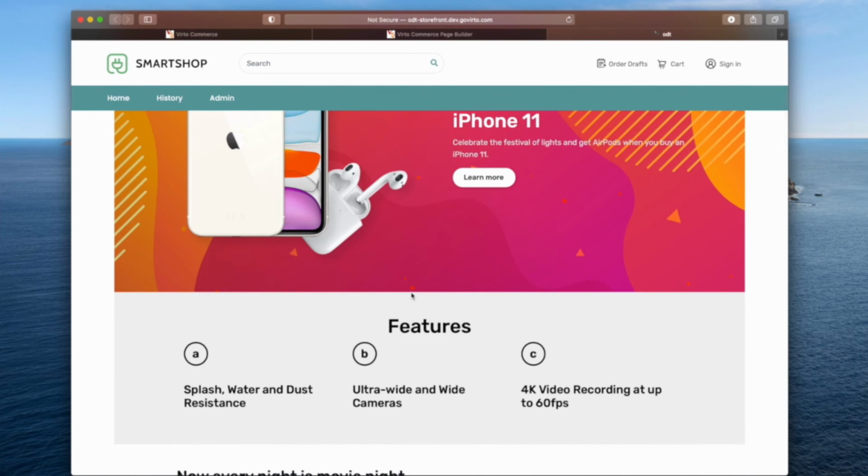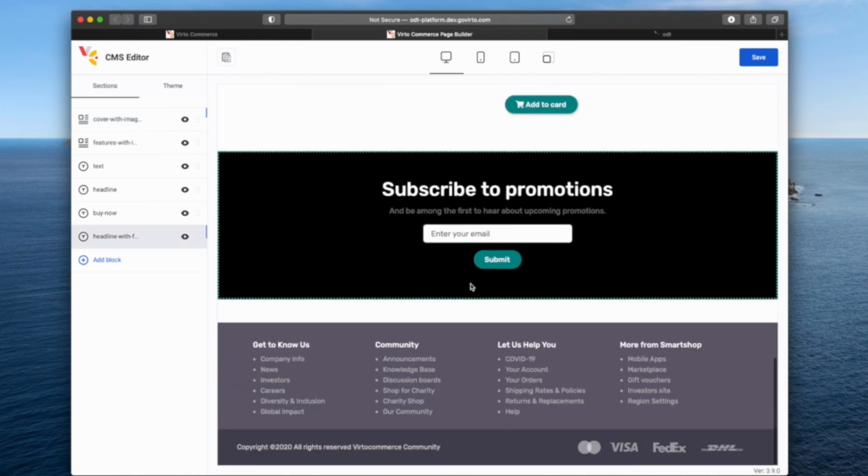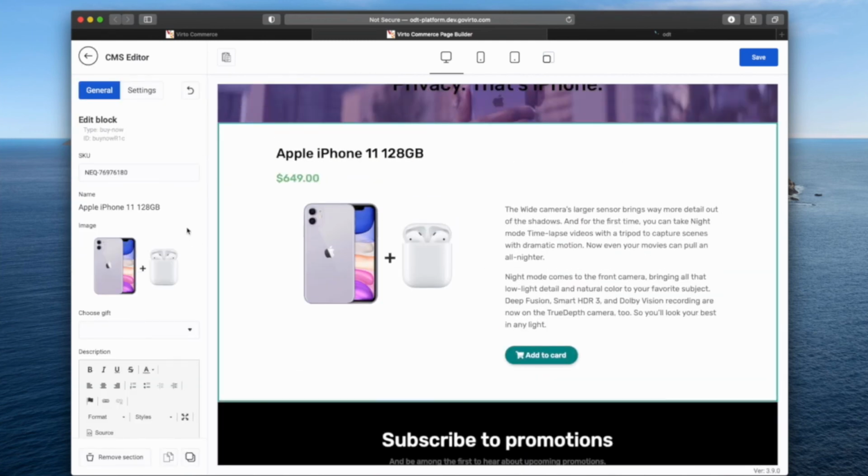Secondly, he added the AirPods manually to see the promotion's effect on the storefront, right? But in this case, you can just tell the page builder that this is the SKU and this is the gift it should come along with for free, right? And the user clicks one button and these two products are added to the cart.